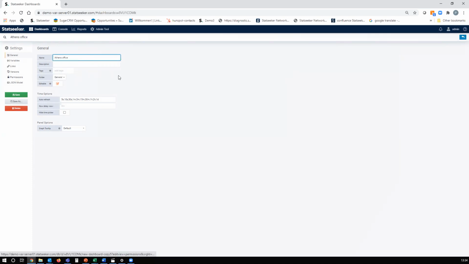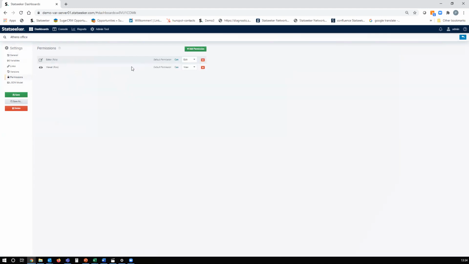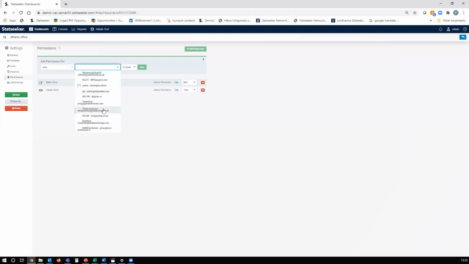And then we can go to permissions. At the moment, there's an editor and a viewer role. If we want to control that for specific people, we can select what kind of role and choose the people from the list. And here we can set if that individual can view or edit.